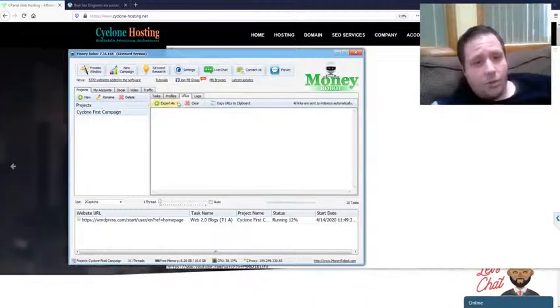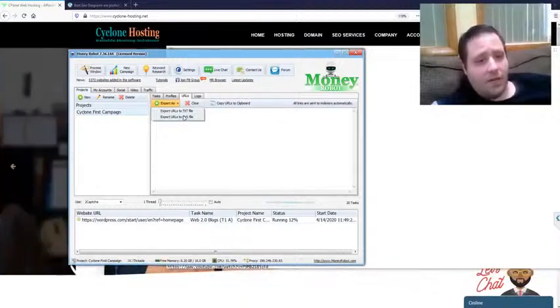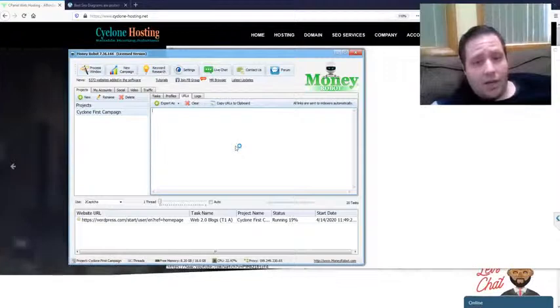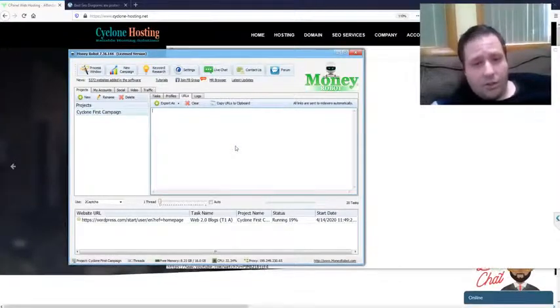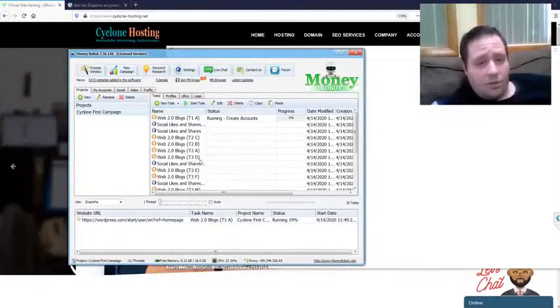You can export the websites as a TXT file or a CSV file. Say for instance you're doing this for a client, you could export them out and provide them to your client, saying these are the URLs it created. Okay, and that's all there is to it.